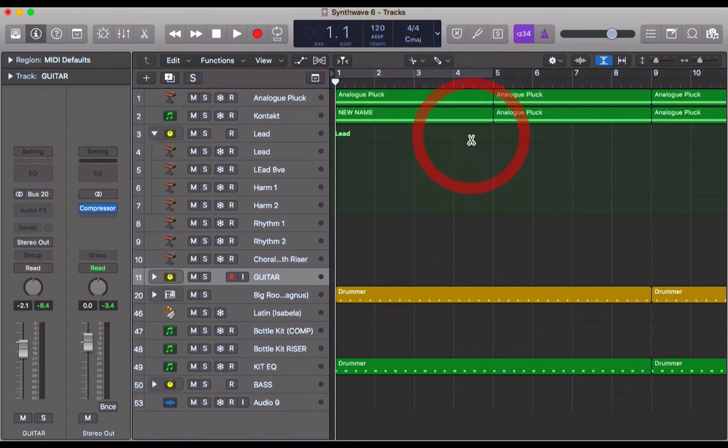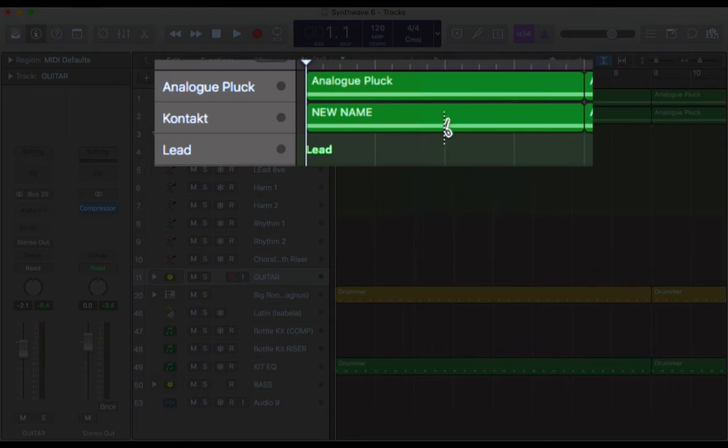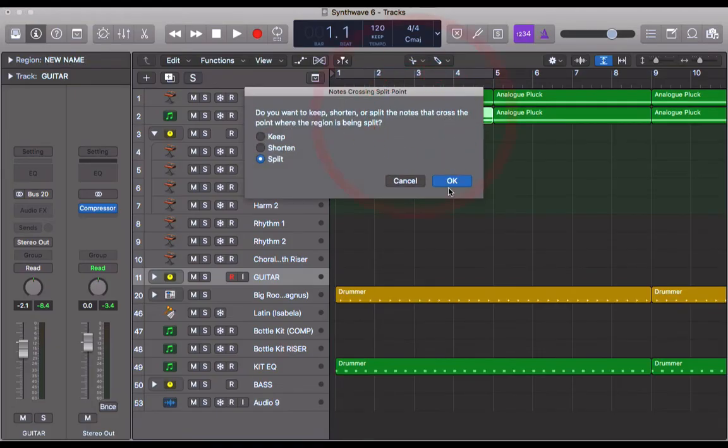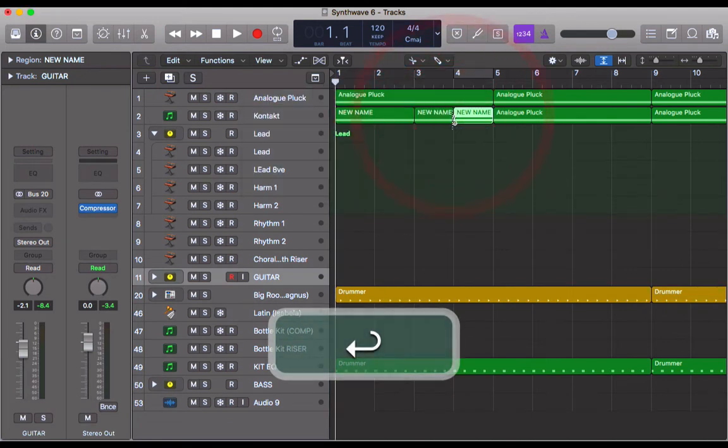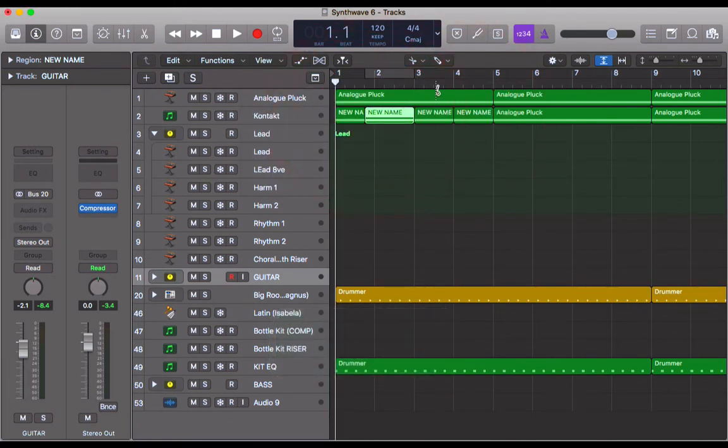Next one down, scissors, does exactly what you think it will do. It chops stuff up. So if we hover over a region, and you see it changes ever so slightly. Now, wherever you click, it's going to chop. So let's click, split, chop this one. There we go. So we've just split that into 4 different parts.